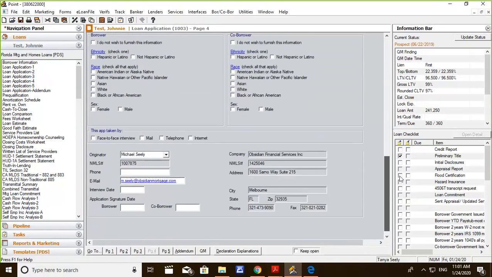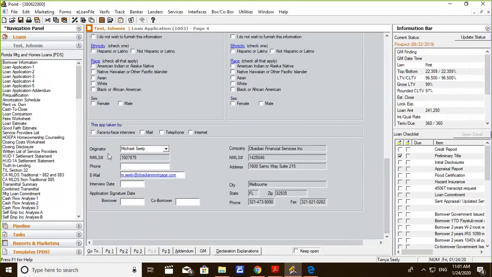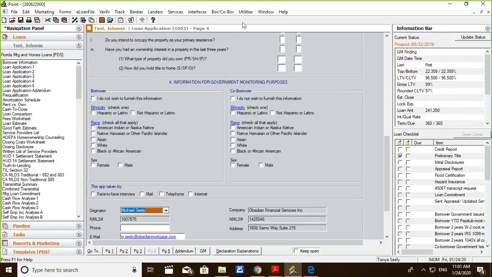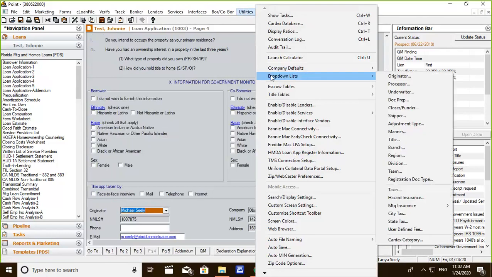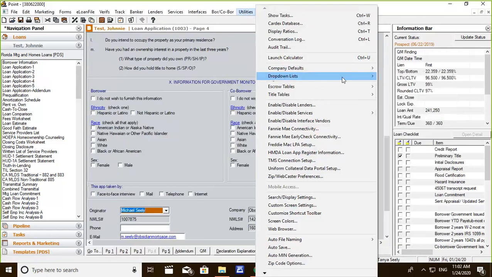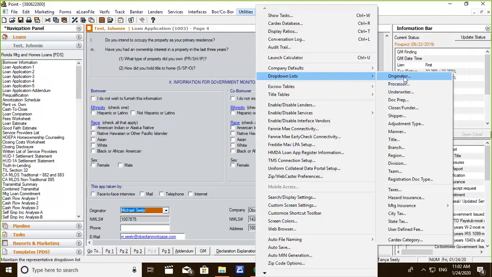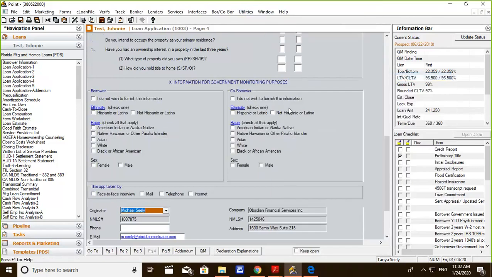So when you scroll down here, let's say your name is not showing up in our drop-down list. What you would do in this scenario is come up here to Utilities, select drop-down lists, and then select Originator.